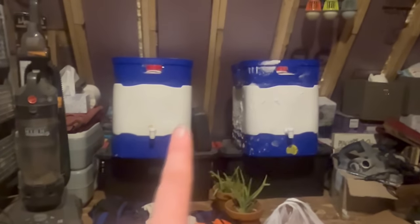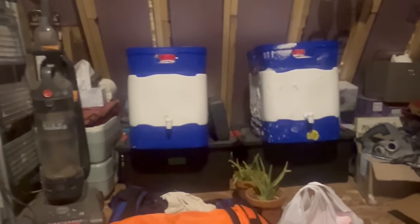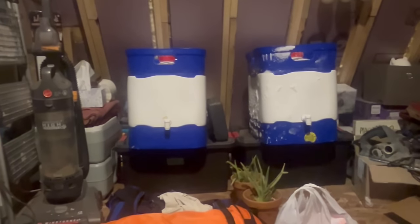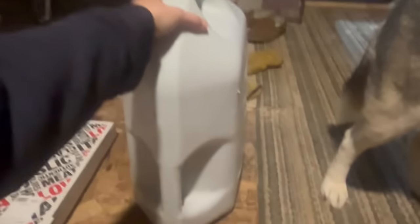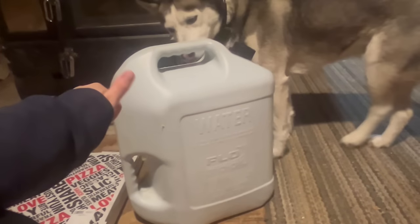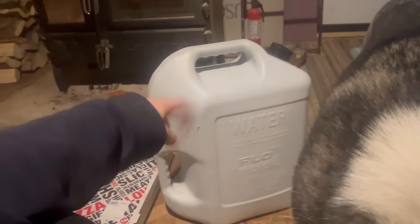So, I don't know if I mentioned before, but those 2 tanks of water that we get, especially with them both being filled up, that lasts us for at least 2 months, because we really just fill up our water bottles with it. That's going to pretty much last us until we can be hauling trips with the truck and going back to doing big tanks of water. So this could very well have been the last time that we had to fill those, which feels pretty nice. Now, these ones that are only 6 gallons, we pretty much go through about 1 of those a week. We use it for dishes and dog water mostly, but we also use it to fill the kettle up here just to kind of steam and humidify the air. So those won't last us very long.